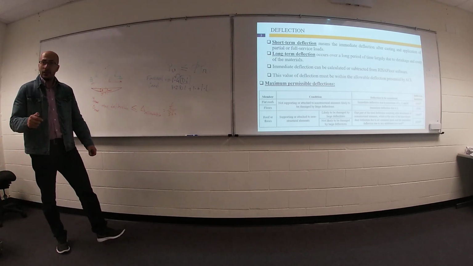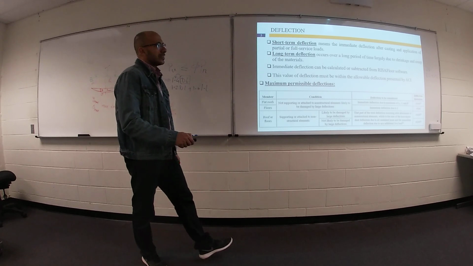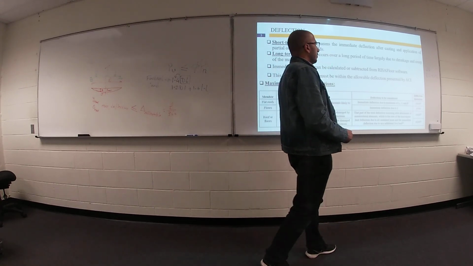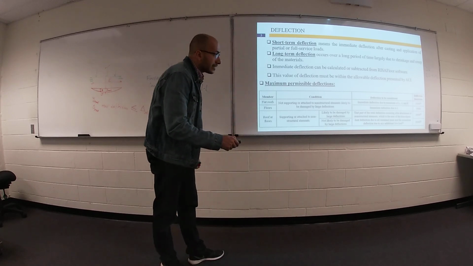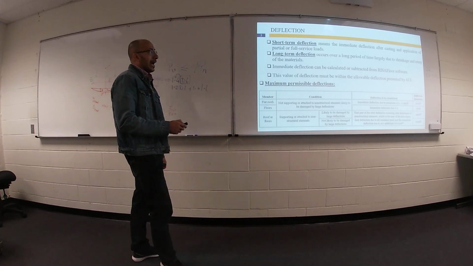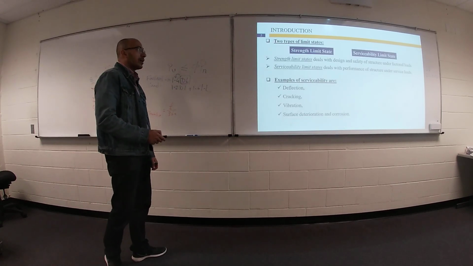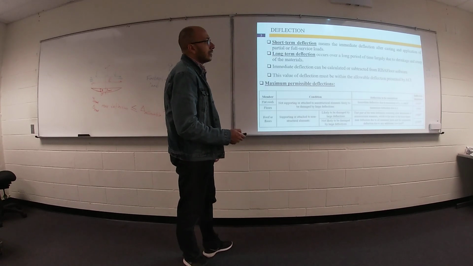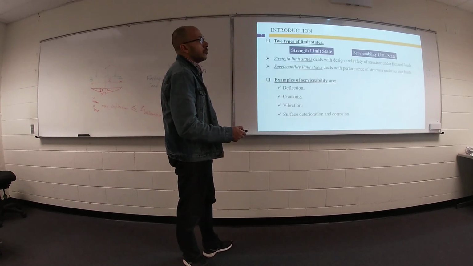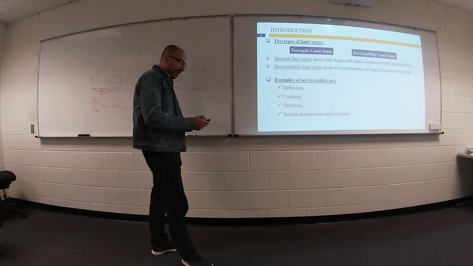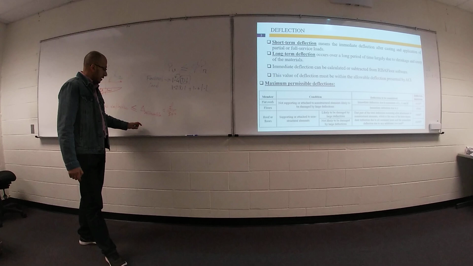Any question? We have different values, but in different situations. But the most common situation is your span divided by 360 against live load only. And remember, if you are talking about your load for serviceability, we are talking about surface load without any factor. Just your live load as a value without any factor. Any question?